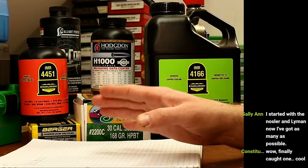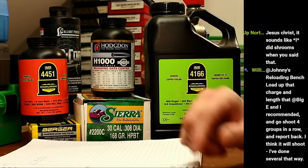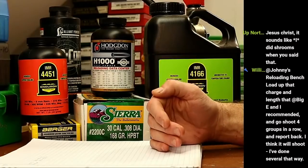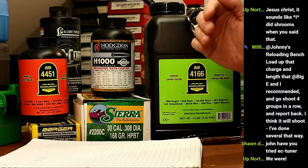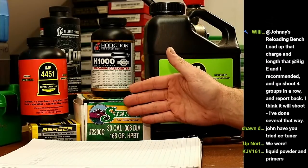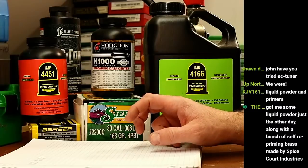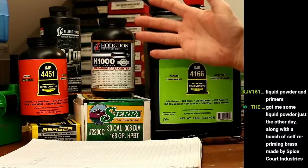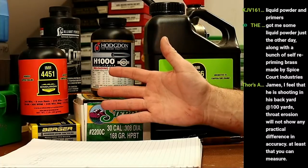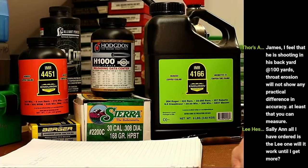How much does any of this crap have to matter for you to worry about it, I guess? This all comes back to really, truly, completely, I think we're wasting our time with most of this. I think 90% of it is bullet and powder combination. If it shoots in the gun, it's probably going to shoot. If it doesn't shoot in the gun, it's probably not going to shoot. And all of the load development to try and tighten it is only going to go so far. So as an amateur backyard marksman, whatever, don't worry about it. Just try different bullets and powder. See which ones work. Have fun. Shoot some groups. Move on with your life. Don't get caught up with worrying about dumb crap.